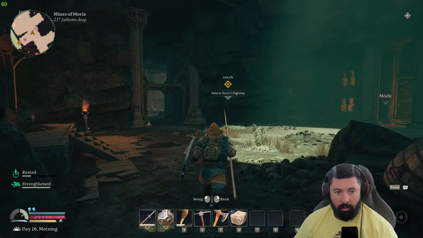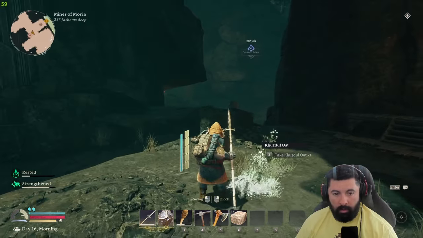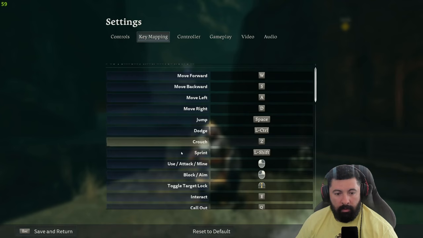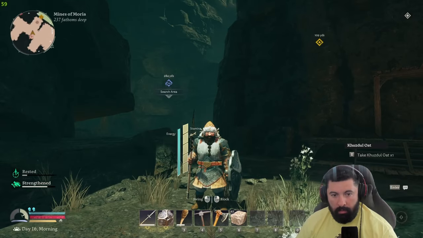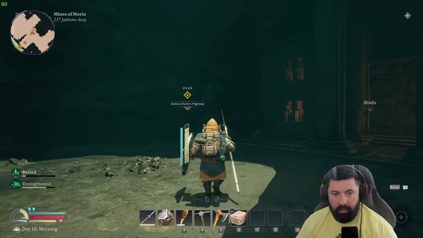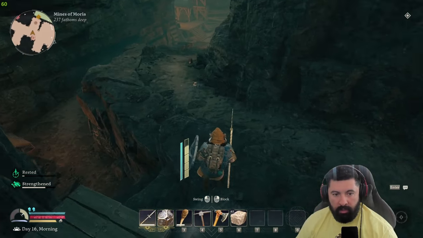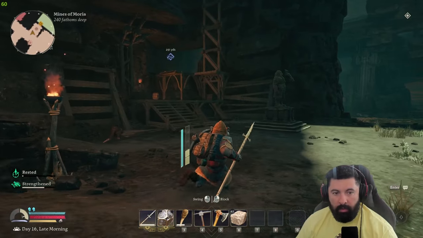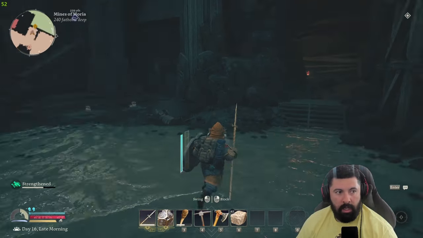I just gotta wait for the steel ingots here. Okay. En garde. Let's see. Settings, controls, key map. Interact is E. See, I knew it. It's Q. I see something ahead. If you press Q, it lets you call out whatever is off in the distance, whether it's a certain material or something. You're just pinging something. Yeah. So I think that also means you can ping a certain type of material or something. Yeah, I get you.